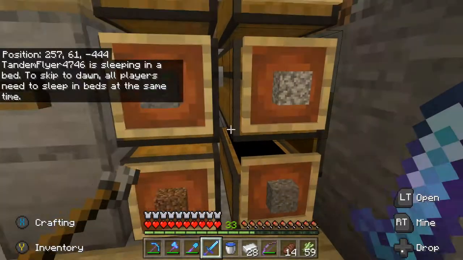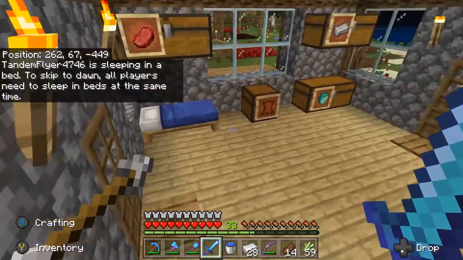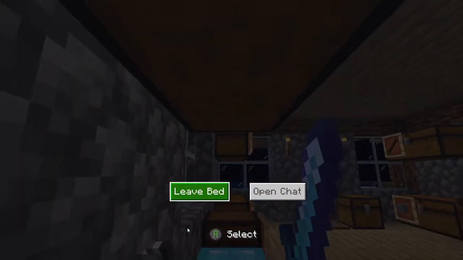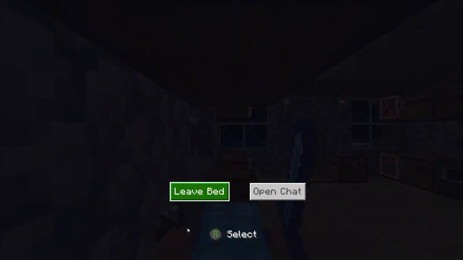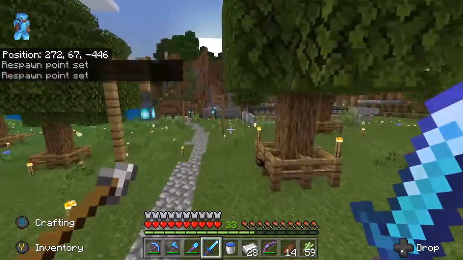All right, what does it say she did? Oh, she's sleeping. All right, whatever. I will sleep too. There we go. We both will sleep so we can get the night away. All right, and then we'll wake up in the morning, and then I will go grab this Woodland Explorer map.